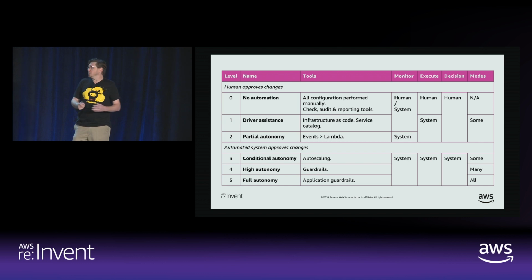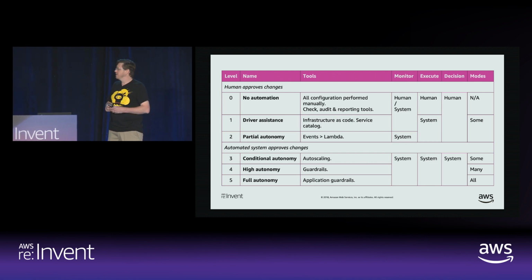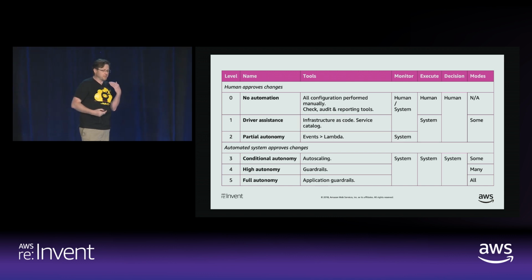So we all started with a level of no automation. We click around a bit in the console, we think about what we're doing, we hope that it comes together. Frankly, that's where most of us start in cloud. And it's an incredible thing. I mean, the power of creating those VPCs or those networks for the first time, it is mind-blowing after you're used to wiring up servers and all that stuff in the background or data centers, right? Building buildings, digging holes. We have so much power there because it's now in the console and effectively it's automated behind us. But for our purposes, it really is just no sense of automation.